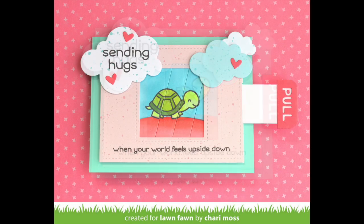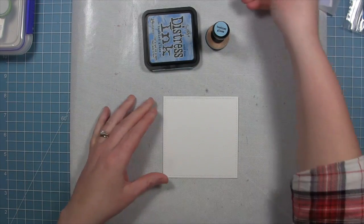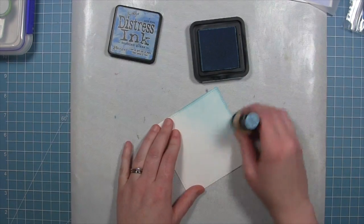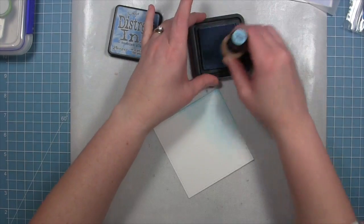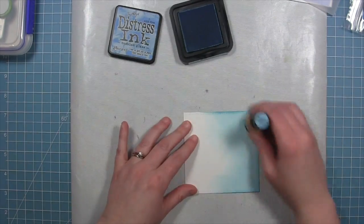So next up, we're going to work on another card using the whales. And if you want to see a magic picture changer card made with the whales, we're going to link it right above in the upper right hand corner and the description below. Shari made a really cute one you guys have to check out.